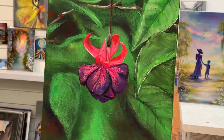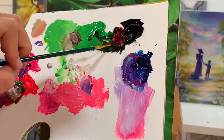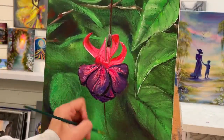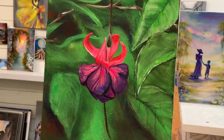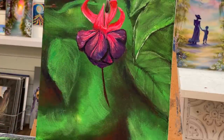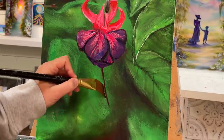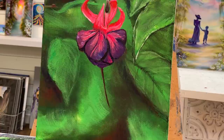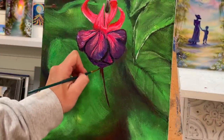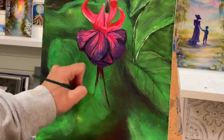Okay, now we're going to come down here and do 4 to 6 lines. And I'm just going to mix up some black with my pink. And we're going to add them from right here. One that comes down right here, slightly on an angle like that. I'm going to go and adjust this, get rid of that curve. It was a little bit too scoopy. So I'll take that off with my angle brush. Those are handy brushes. And then I'm going to add some shorter ones here. And then one that's a little bit longer.